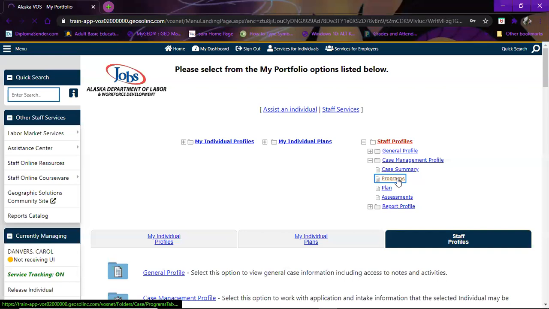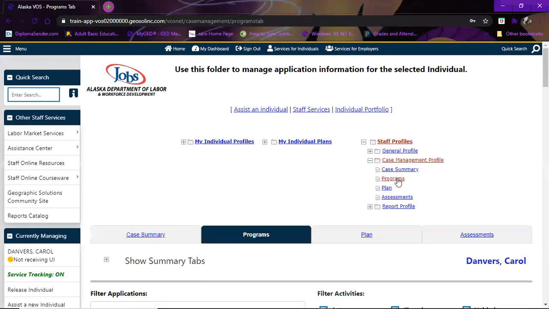Everything else is for other programs or other ways for the Job Center or for WIOA Title I, and that kind of stuff. Everything that we do besides building our classes and the reporting, everything we do with an individual, lives in that program tab. So we always go to programs.